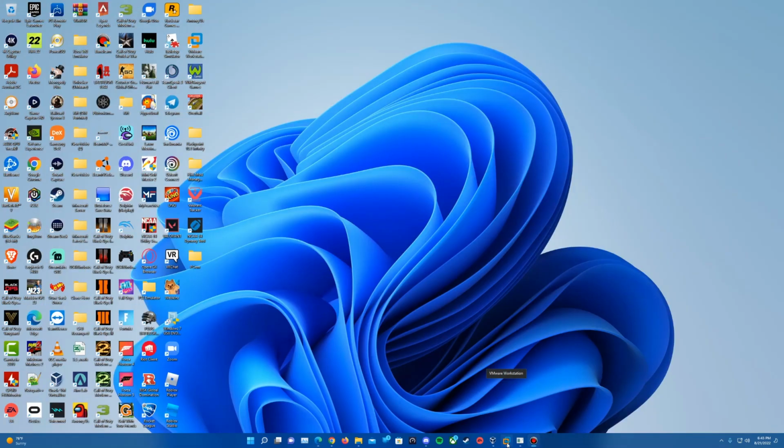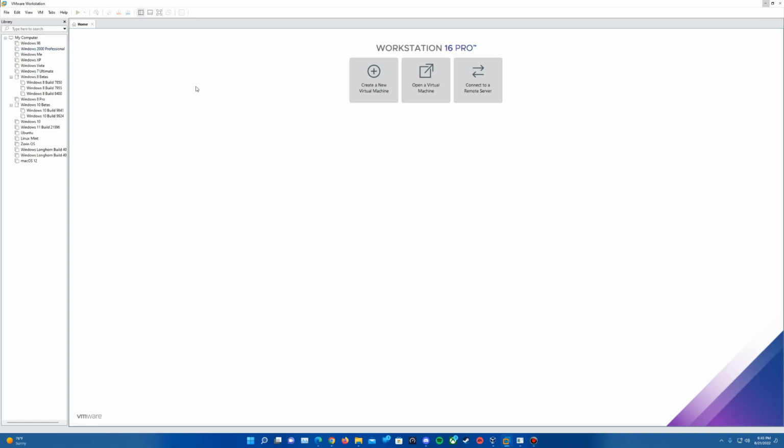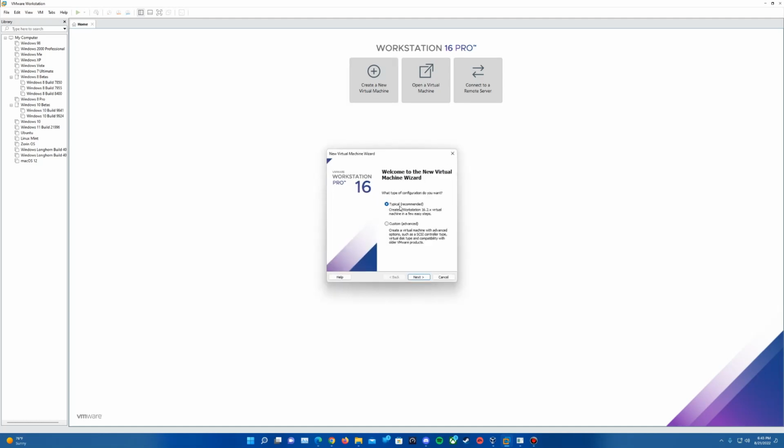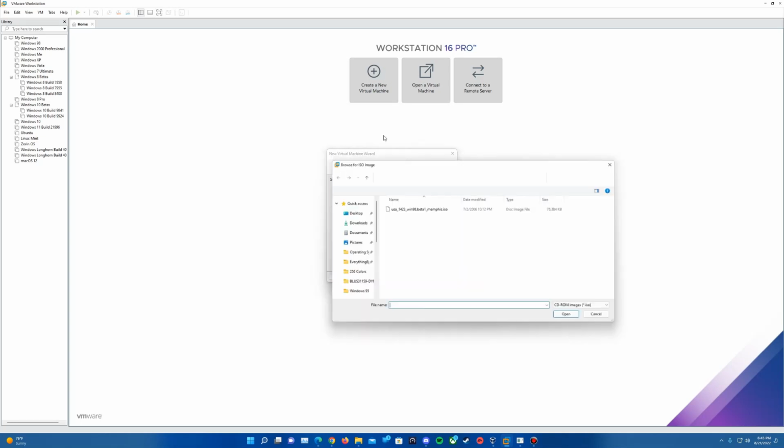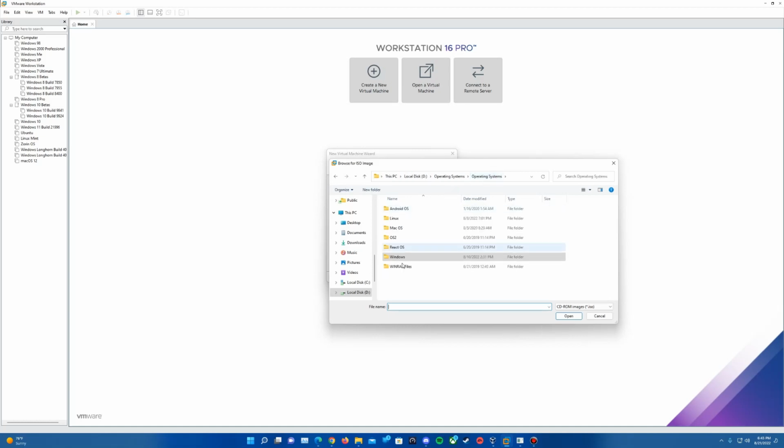And once you've got those all downloaded, go ahead and open up VMware. You may have some machines on the side here, but you may not if you have just installed it. But regardless, we'll go ahead and create a new virtual machine on the home page here. We're just going to do the typical setup. And then this is where it's going to have us pick our ISO. So we're going to go ahead and browse for that ISO, wherever you had saved it. And once you find it in here, then you will want to go ahead and open it.